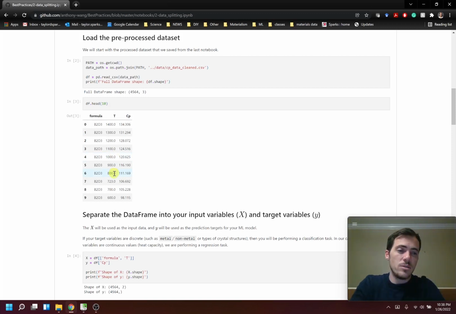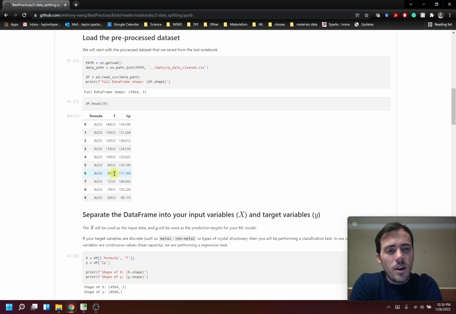So the first time that my student built this model on heat capacity data, he came and met with me and he's like, holy crap, we have a model that's like R squared of 99. And I was like, sweet, this is so great. But immediately we were like, wait a minute. That's too good. There's no way it's that good. What's wrong? And you should have the same mentality. Best practices means being very skeptical of your own work, especially when it's too good, right?